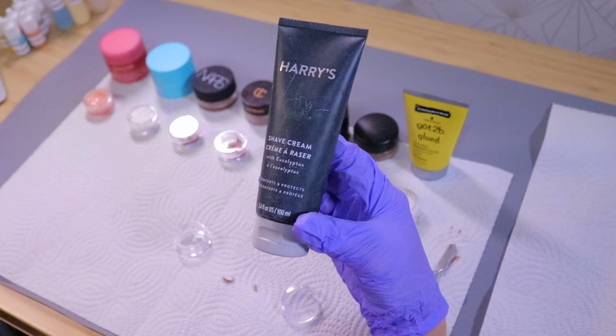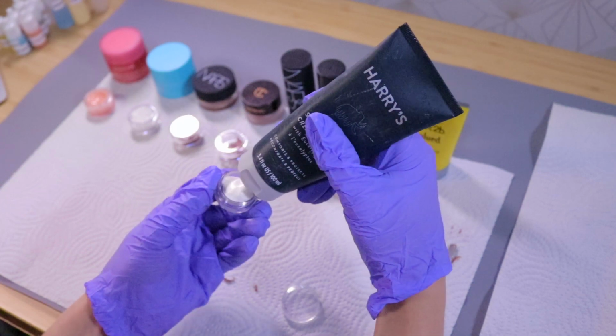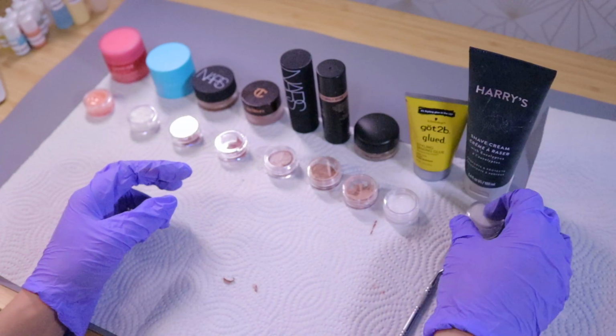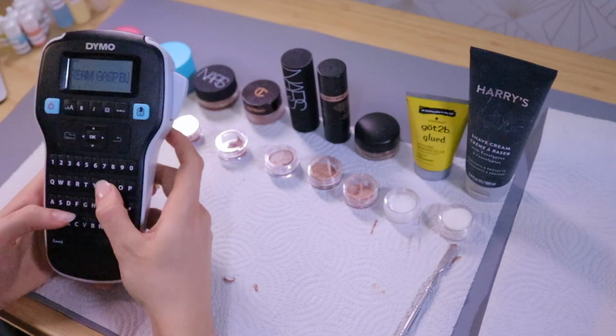And if you have any suggestions for this product in particular or any feedback, I would love to read that in the comments. Some shaving cream just for male grooming again. And I'm once again labeling everything.